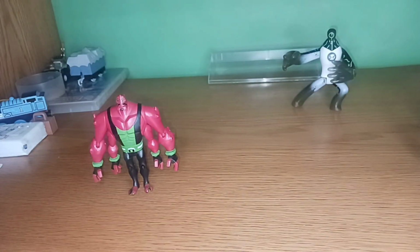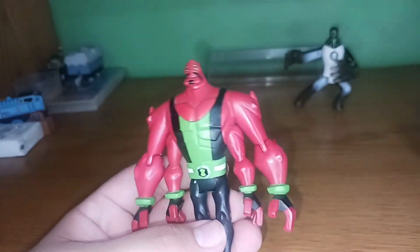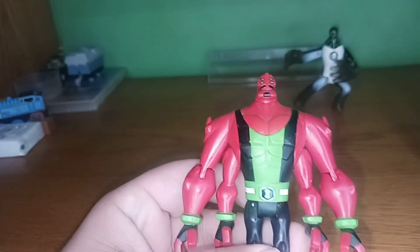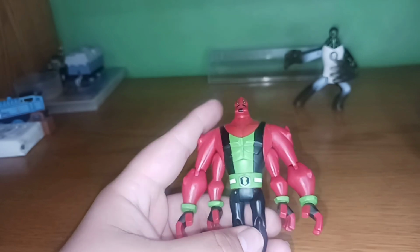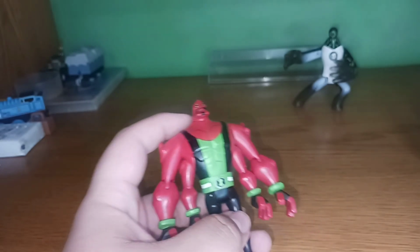He's ripped. And as for forearms, and as for Omniverse's version, he looks more like a wrestler, I'll say that much. But if I'm gonna be completely honest here, I don't know. Tell me which version you prefer of forearms in the comments, whether it's the classic version, the Omniverse version, or the Ultimate Alien version. Now for the final alien in the lineup, Upgrade.